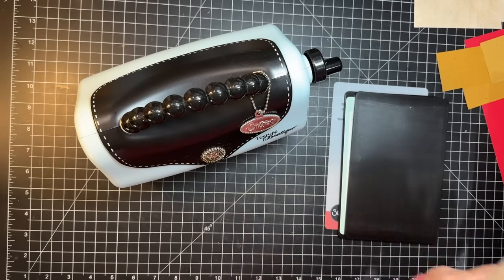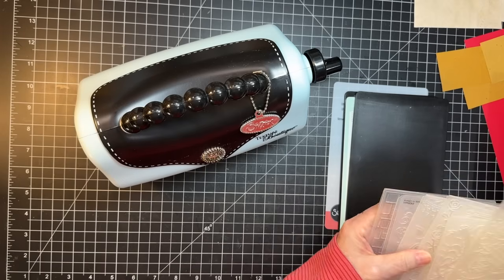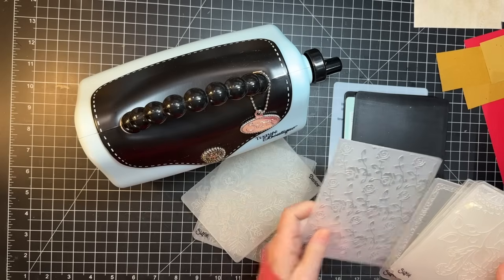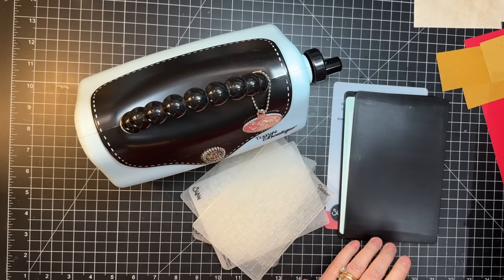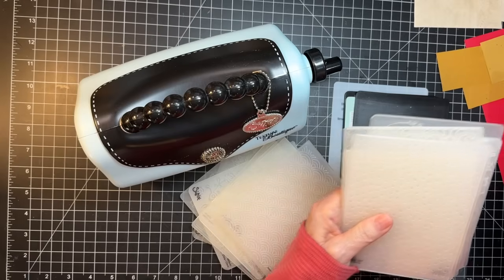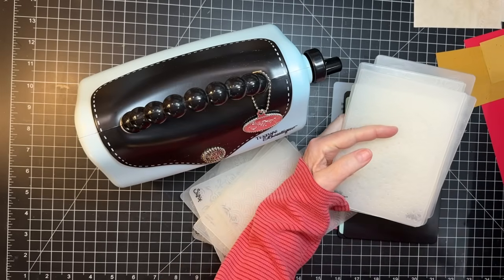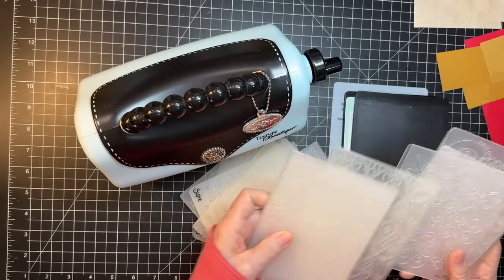As well, we are going to highlight some of these things too. As you can see, I have lots of different folders. I'm just going to look and see which ones I might want to use. The other kind of cool thing that I have are these Darice brand ones, which make little strips. They're fun to have and fun to use scraps with. So I wanted that one.